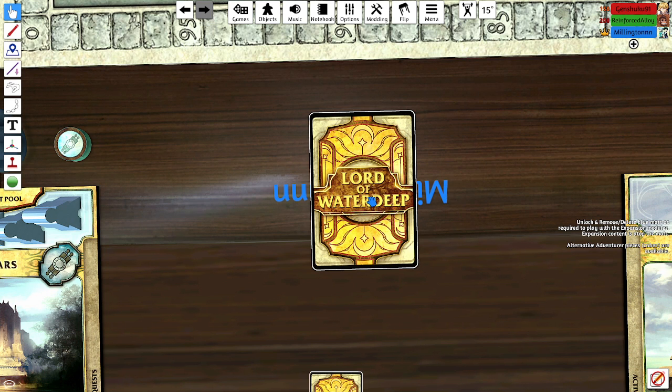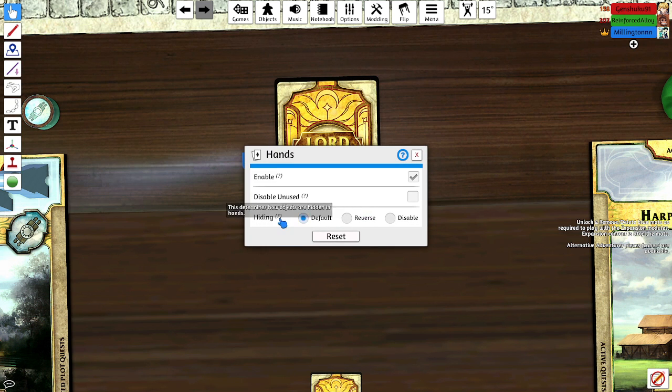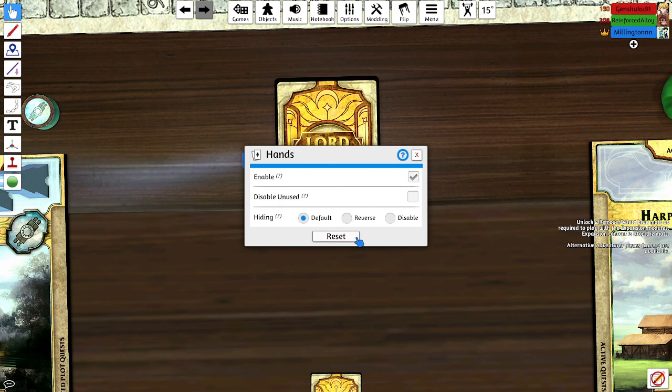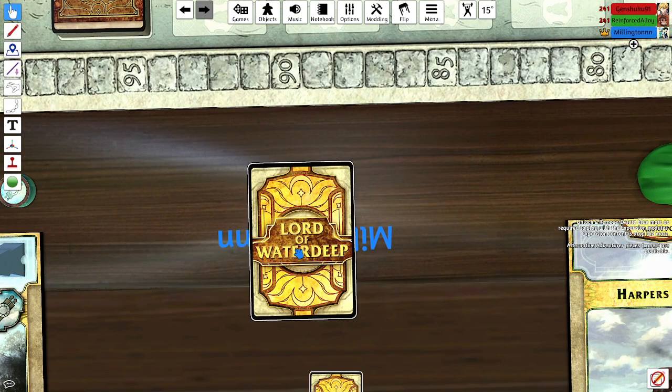Oh, you want to know why? Probably because the other cards are in the hand, and we need to be able to see what's in other people's hands. Well, no, I checked the hands options, and it says it's on the default where only the hand owner can see their hand. So... Okay, I've added something to my notebook. Okay, is your Lord card face down again?